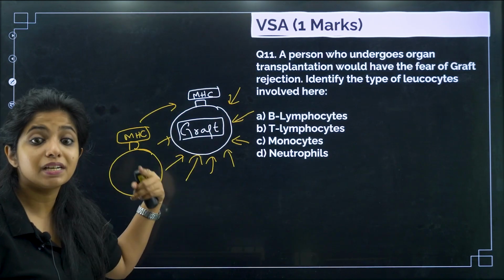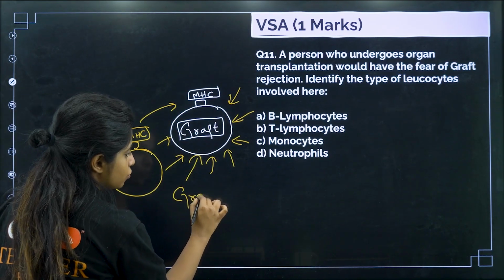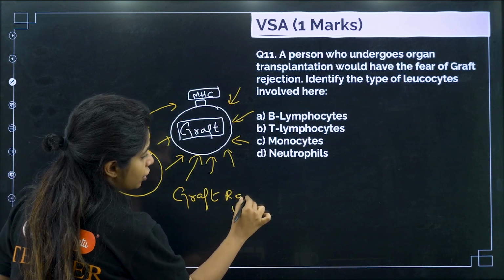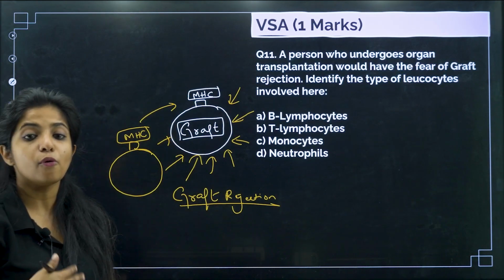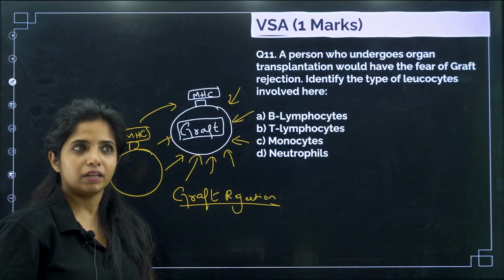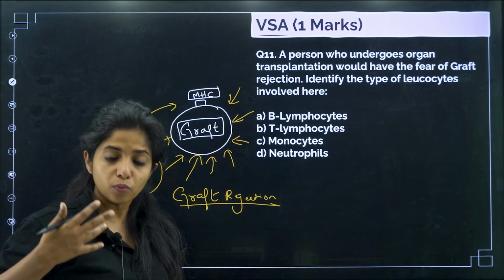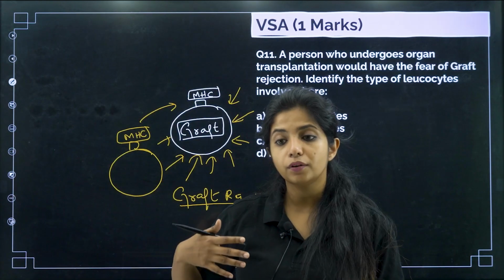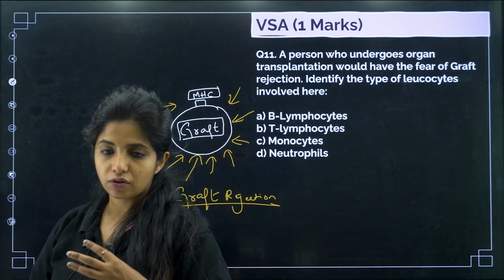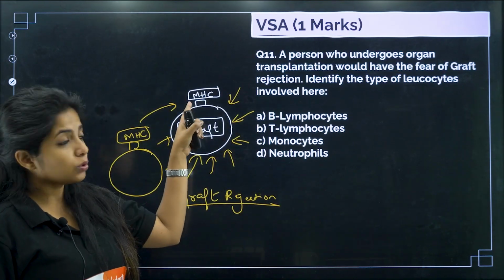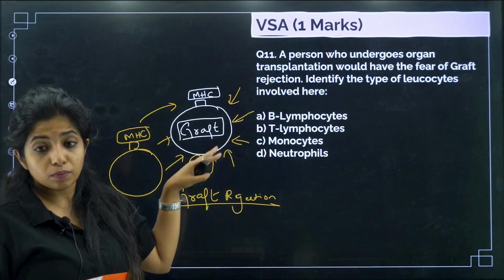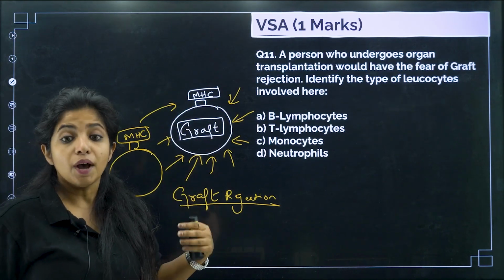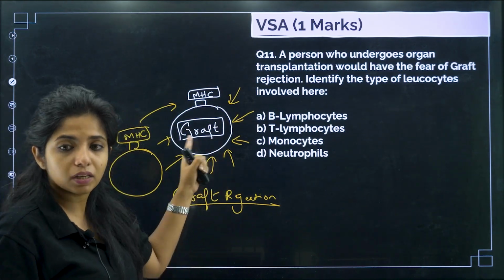This is known as graft rejection. It usually happens when we are totally unrelated. It can happen anytime, but it is more common when people who have no relation between them try to exchange things. There the MHC is thought to be something different, and since it is very foreign, the body tries to kill it. But which are the cells which actually find and kill them?